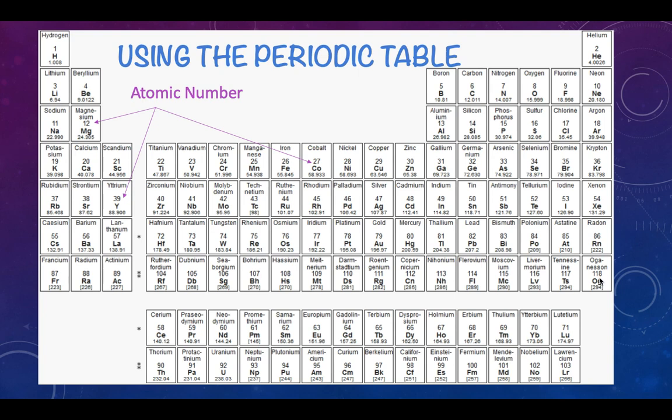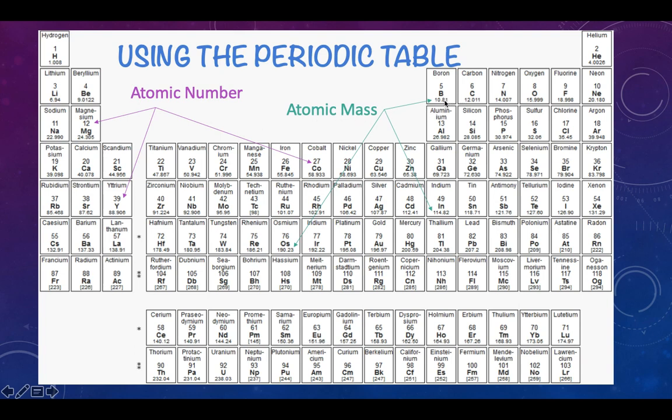The other number on your periodic table, and you could write this right on your periodic table. So I should have said that first. If you had already put this periodic table into your Notability, you can write this stuff right on there. So the atomic number is this whole number, and the atomic mass, which is kind of like it sounds, is the mass of the different atoms. That's this number with a decimal. And see, it goes to two decimal places when it's atomic mass.